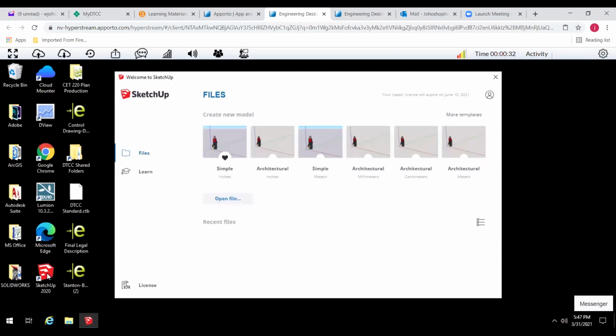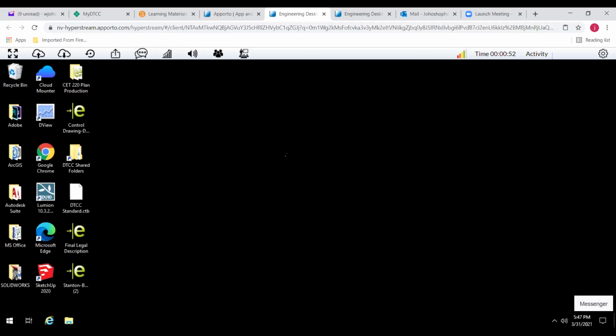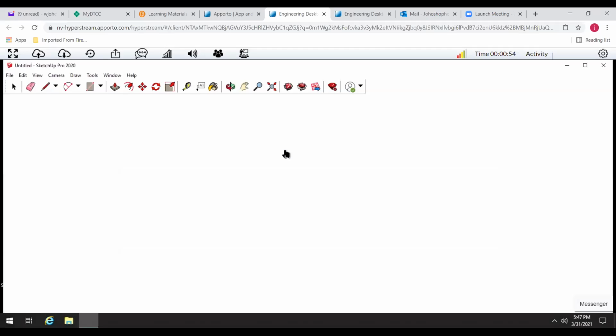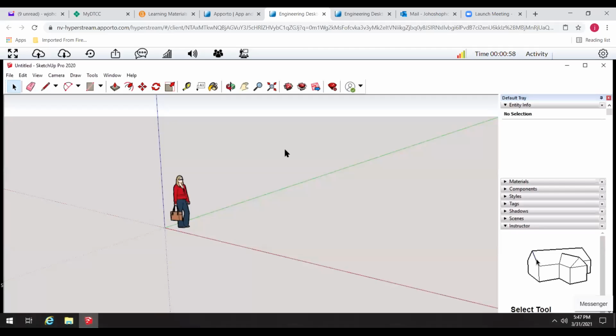When you launch SketchUp, it wants to know what template you're going to be using. And we are going to be using architectural inches. So we're going to select that. Okay, and this brings us to our working screen.